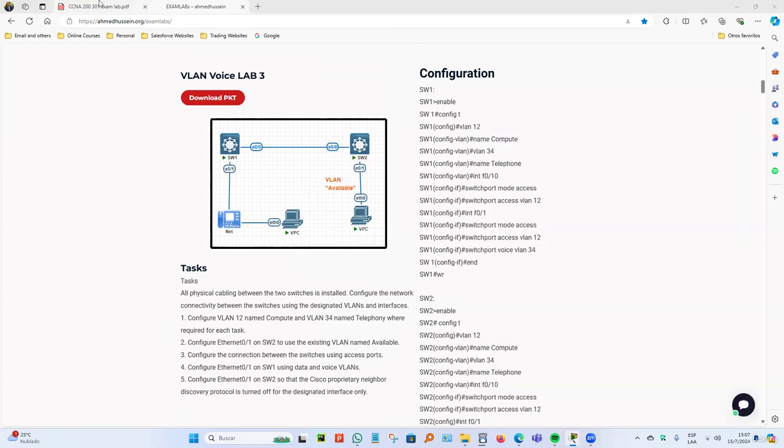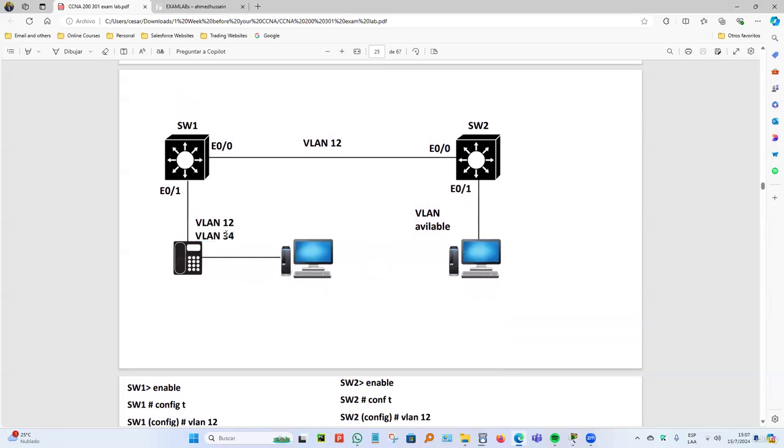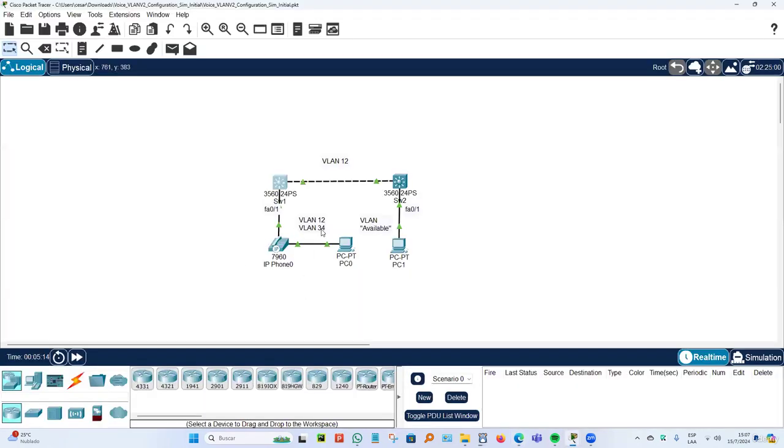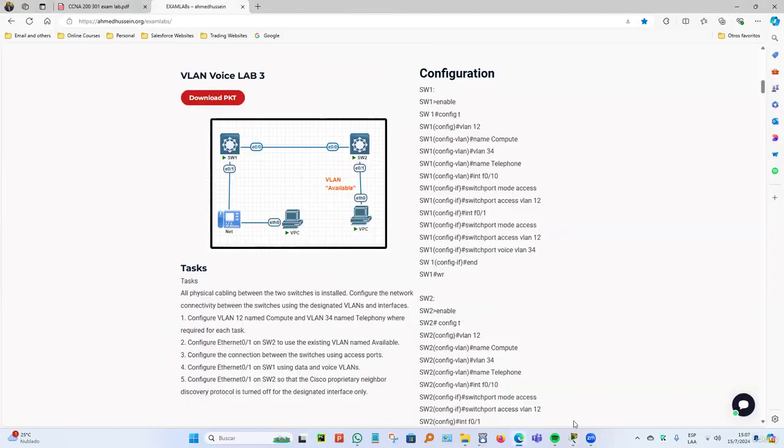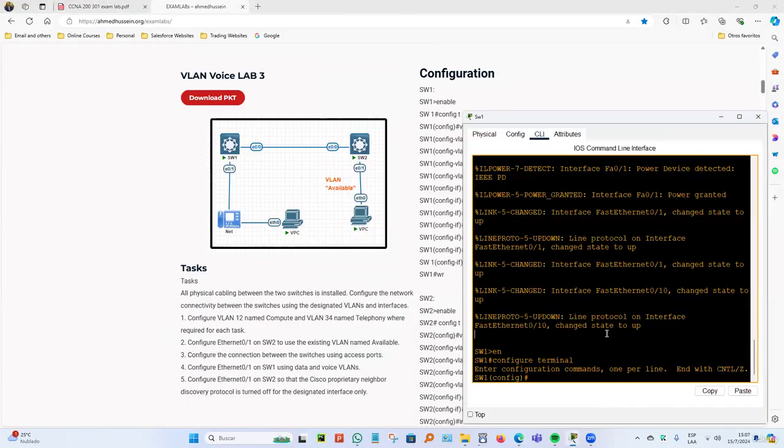Let me see if in the other topology we can see VLAN 12. Okay, in fact, we have VLAN 12 and VLAN 34 in the Packet Tracer topology. So let's start with the commands. We are working alone in switch 1. Let's start doing some configurations.